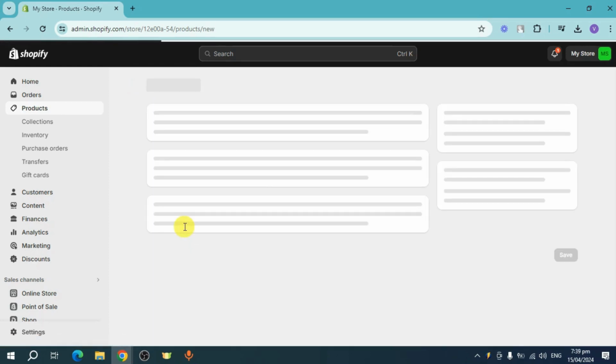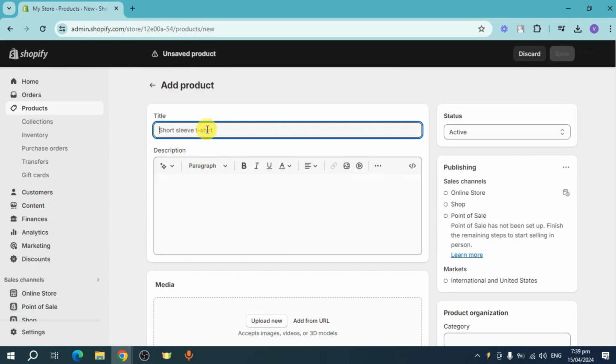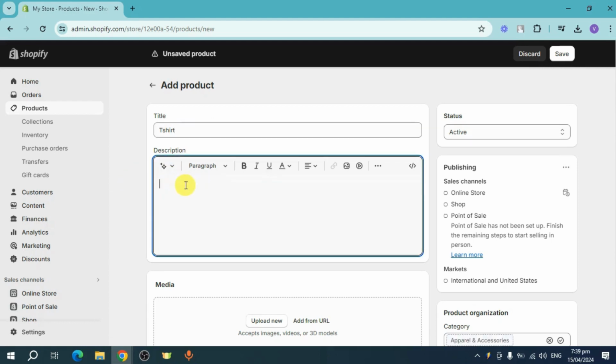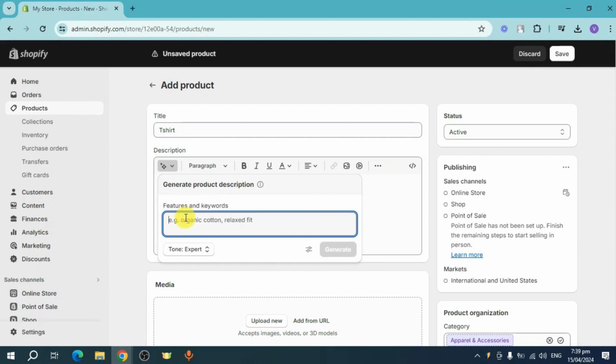And then from in there, you should be able to see the add product option. You can just input in here the title of your product. So for example, let's just put in here a t-shirt, and in here you can create a description. So we can see this icon right here, this sort of an AI action. Now click on this generate text. In here, you just need to put in the pictures and keywords that you can use. So for example, let's put in here a blue summer polo shirt.